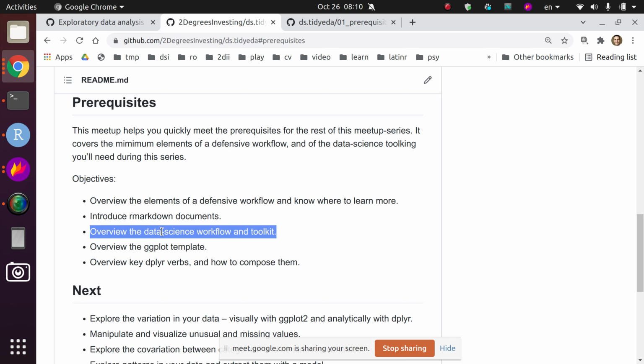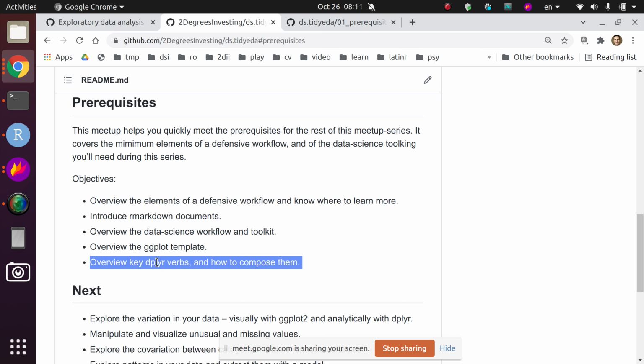And then the two main tools, we need to zoom into them a little bit. The first is a tool to create graphs, which is ggplot, and there is a little template that you can reuse in all your plots. We're going to be talking about that. And finally, a couple of verbs in dplyr. dplyr is an R package, basically a collection of functions that are available to you through that package.